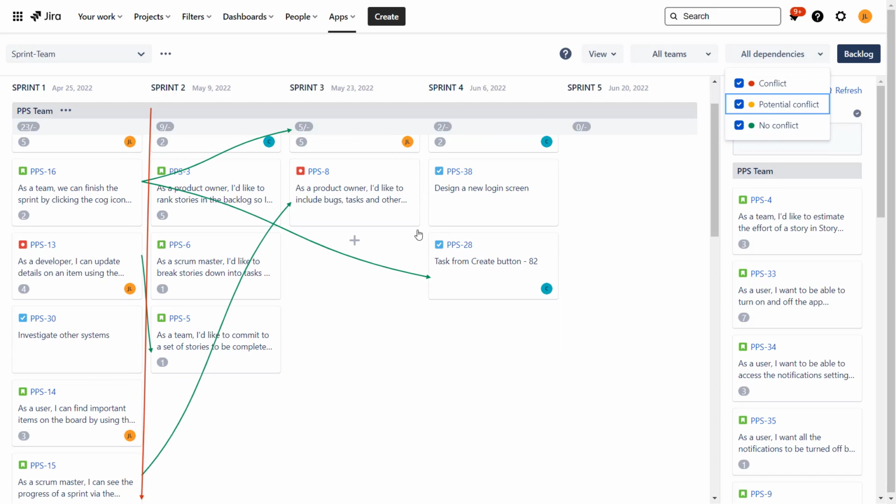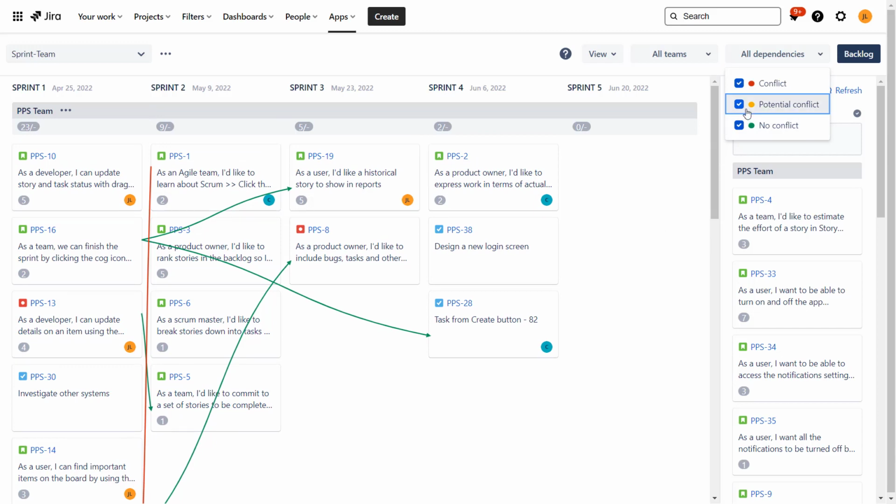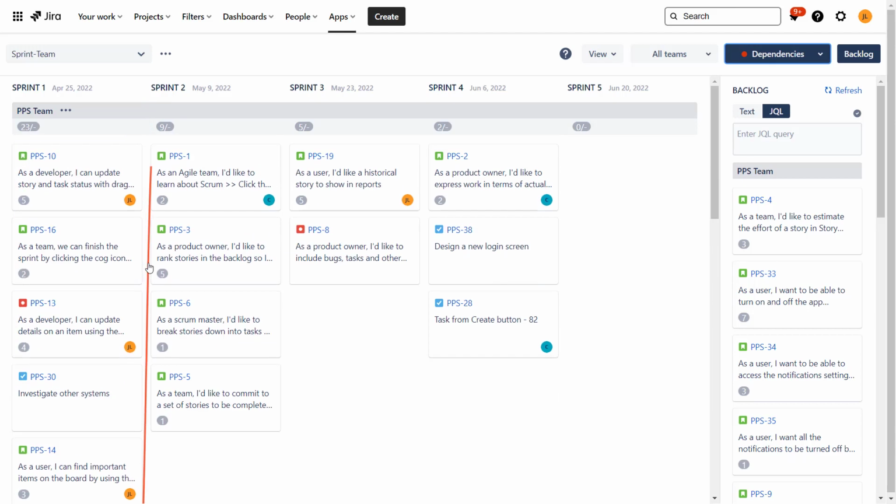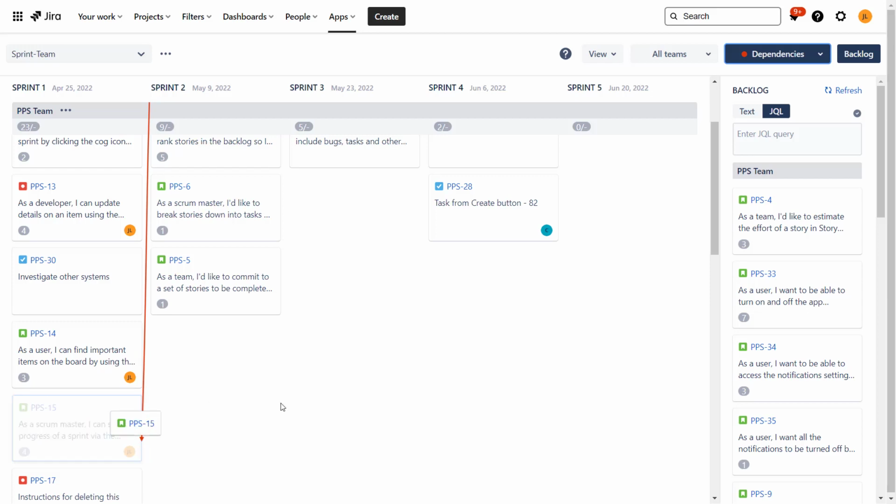There can be really a lot of arrows going over here, kind of clouding information. But after initial plan, we can say, okay, so now let's look only at conflicts, and only dependencies where we did something wrong in the planning, or this is how structure understands it, are displayed. So we can focus only on these issues and maybe replan this to other sprints.